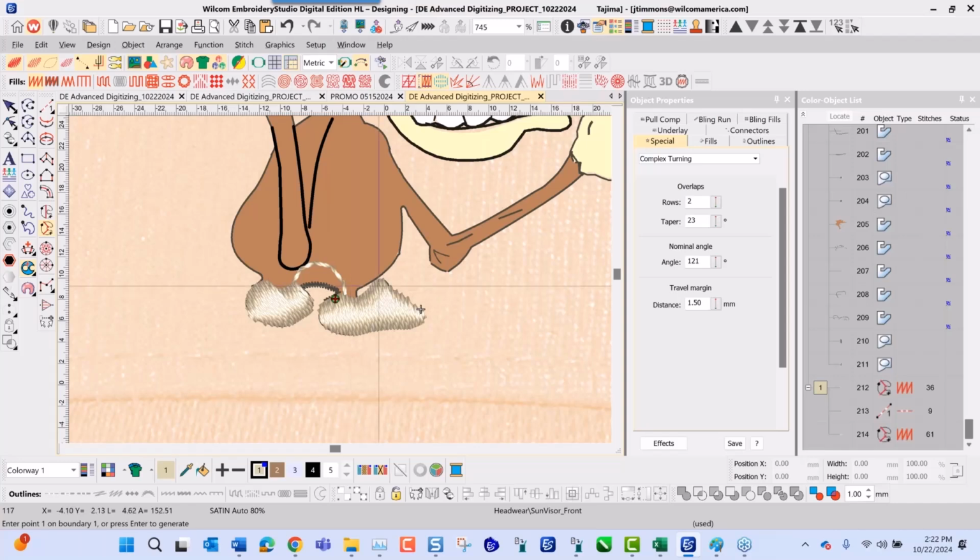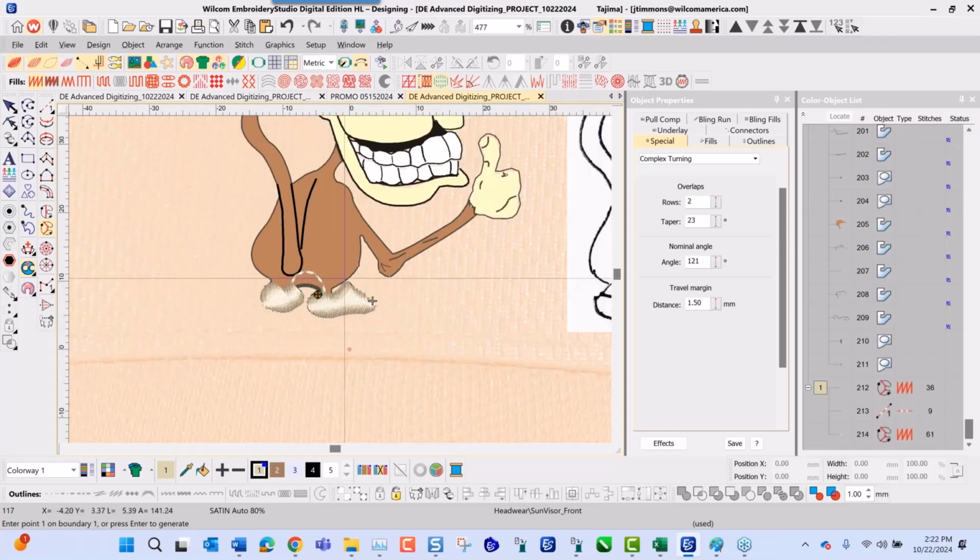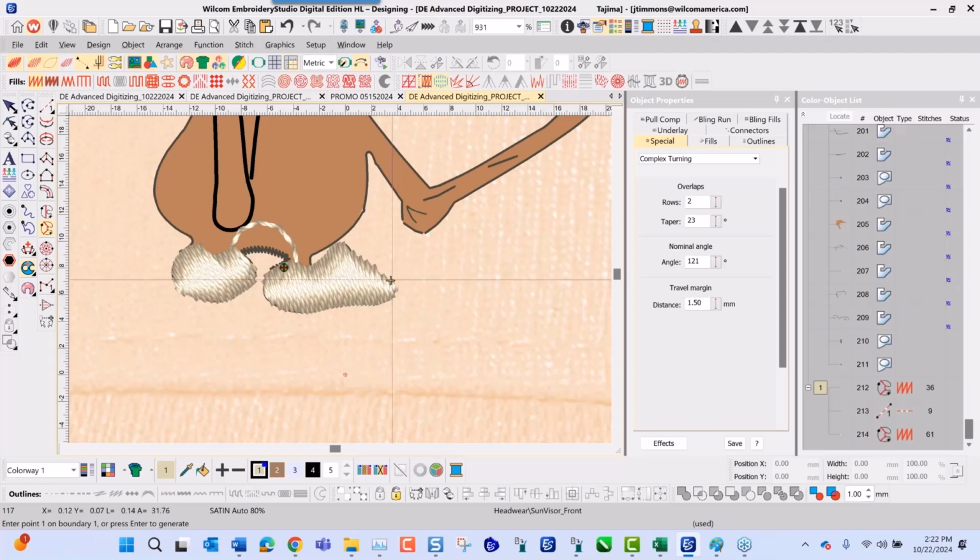Now, think about this also. If I want to go in at this particular point here and add the thumb area to this fill, and I want to keep this running, then that means I can't leave my exit point right here unless I choose a running stitch and run around the edge of it, which the black outline will also stitch that way. Or I'm going to go back to my reshape mode and move that exit point to where it stops right here. What I don't like is for the exit point to be in the center of the fill stitch.